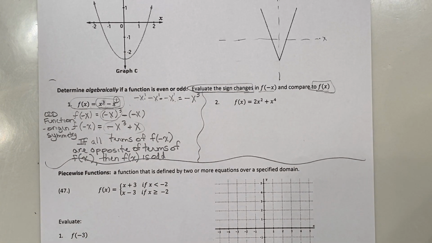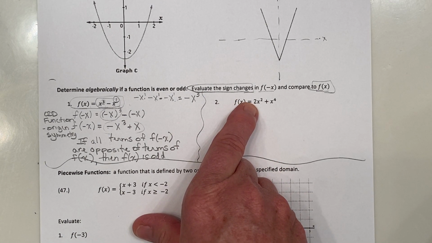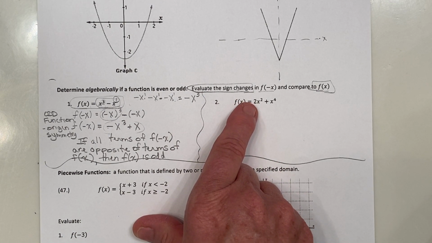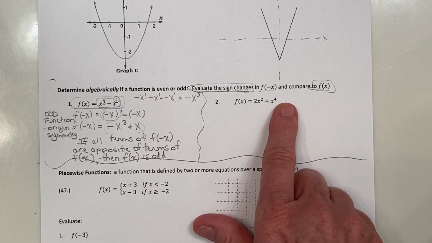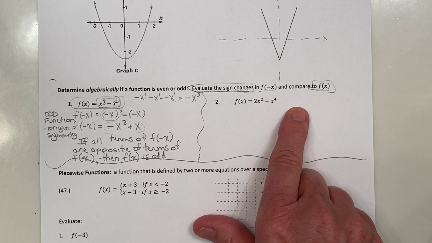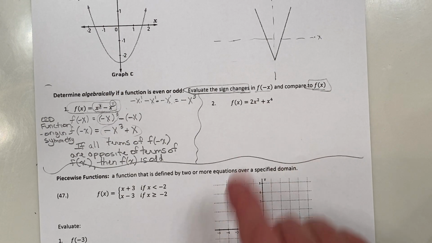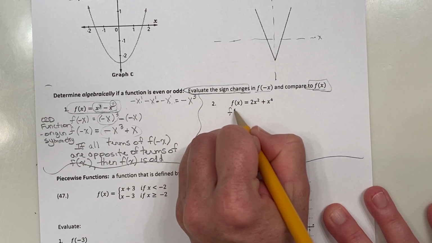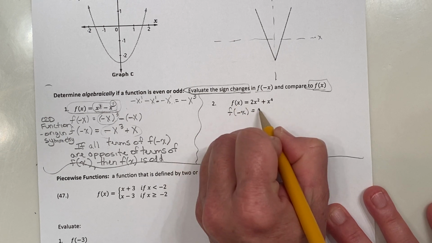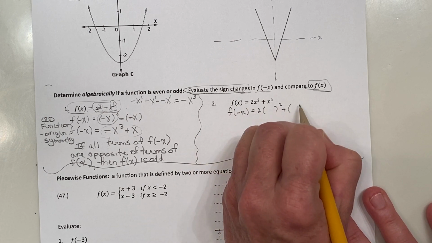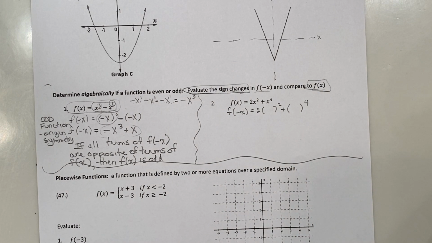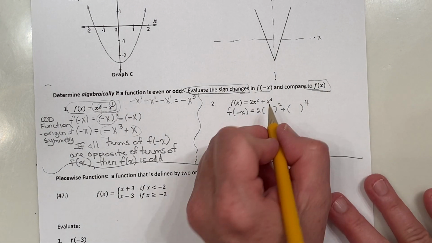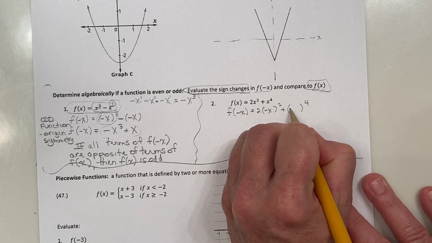Okay, let's look at 2. By inspection, look at the exponents. That 2 is not considered a constant. It's called a coefficient because you're multiplying. Constants are just numbers that you add or subtract that don't have variables. But just inspect the 2 exponents. They're even. My prediction is that this function is going to be even. How do I prove that? Well, everywhere you see an x, replace it with negative x. So negative x goes there and negative x goes there.